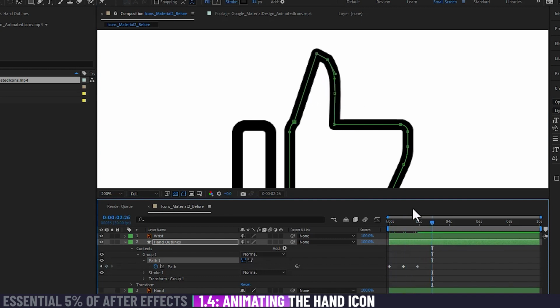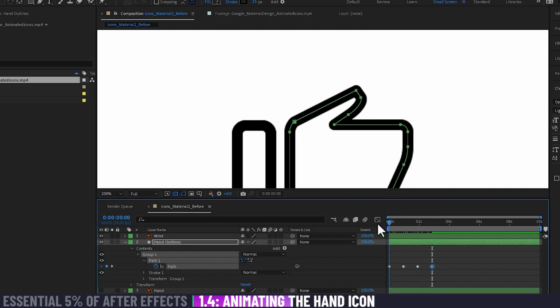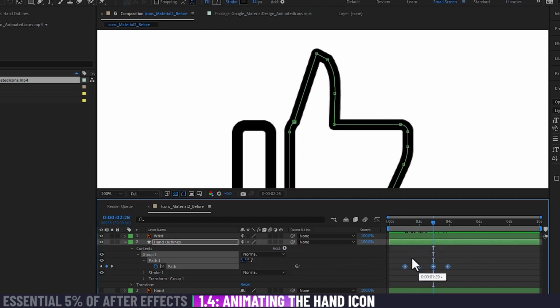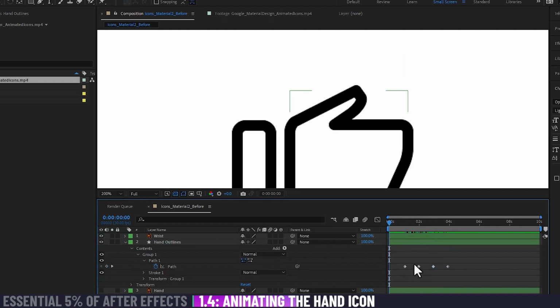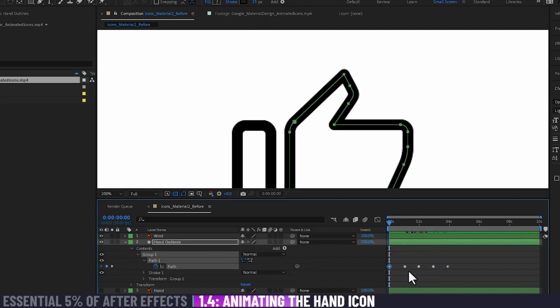Now the cool part too is I can just copy and paste this middle keyframe like that. So it starts down, goes back, and then it goes and it rests at the original. So what I can do too is I can select all these keyframes and move them down the timeline and then actually copy and paste the original keyframe. So oof, that's messy. We have the good start though.